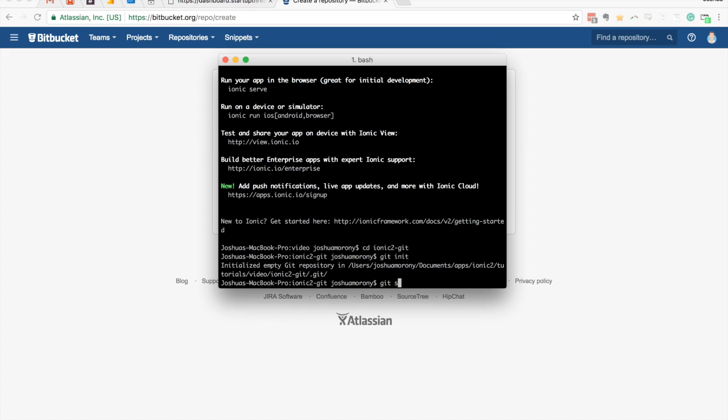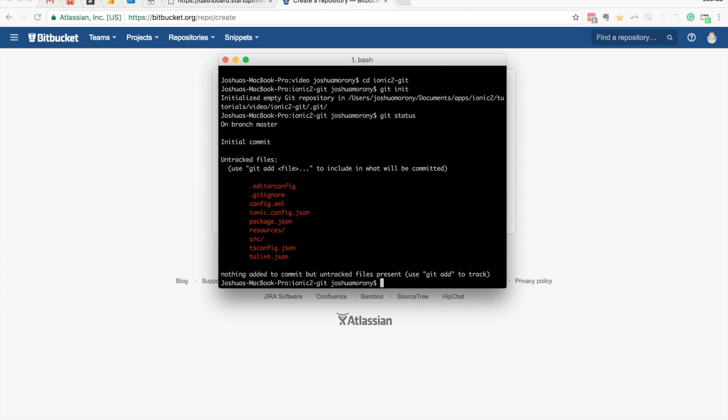If I run git status now, it should tell me some information about what's going on. Currently I don't have any tracked files, I just have an empty Git repository initialized. If I want to now add the files of this project to that, I can run the git add command, which you can supply a file to. But in this case, we want to add everything in our project. So we can just use a dot there, and that'll add all the files in the project.